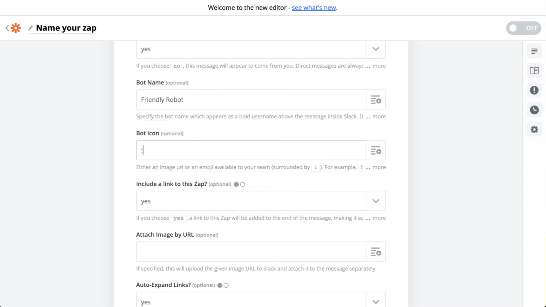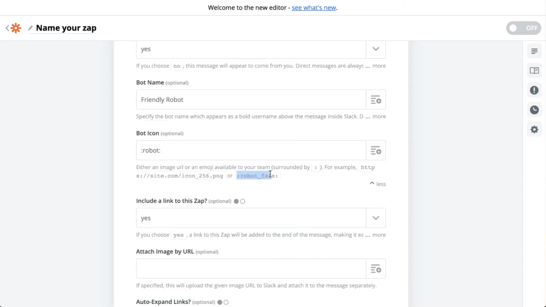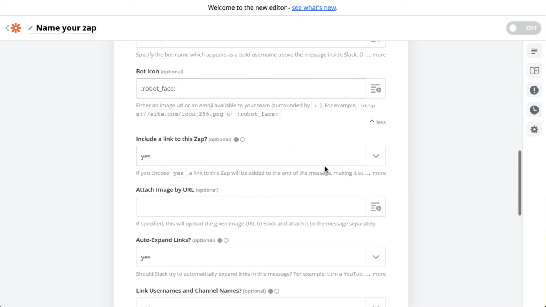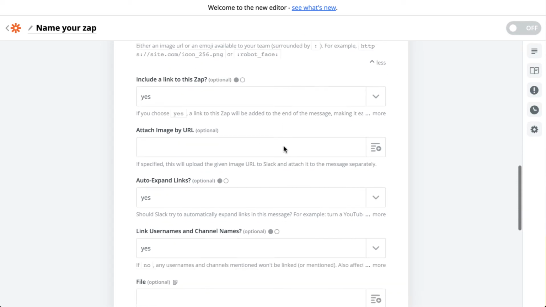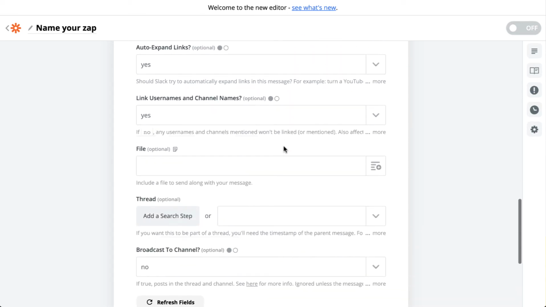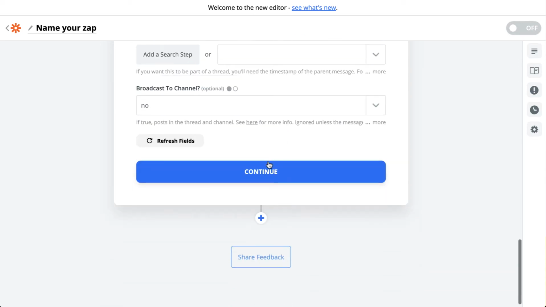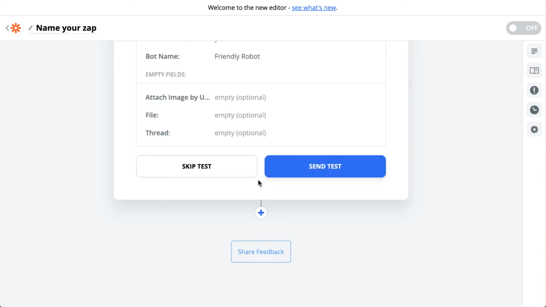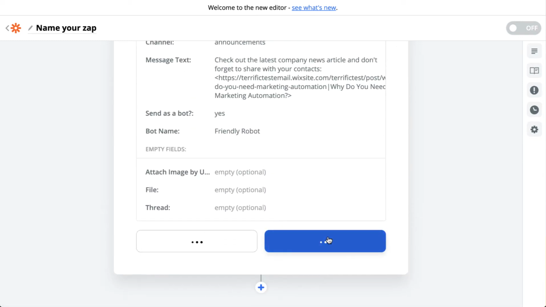So we can go like this. Let's have a look at this here. Robot face, that's what we want. The emoji robot face. And we'll leave all these just as default. And then let's send a test and we'll see how this looks.